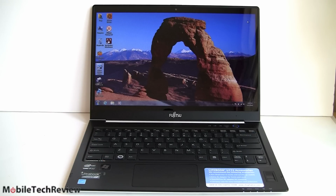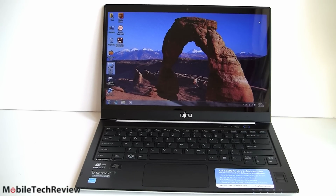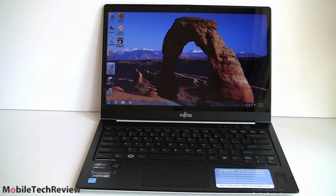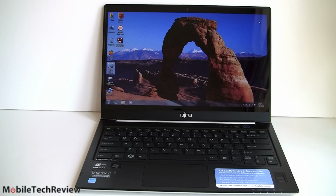You can get this with conventional spinning hard drives and SSD caching drives, or just straight solid state drives. Ours is 128 gig Micron SSD drive. Very fast in test. Pretty impressed with the speed of that. It has dual band Wi-Fi, Intel Wi-Fi Advanced N6205, and optional Bluetooth 4.0. If you get the consumer version of this, the U572, you'll have a different Intel adapter that comes with WiDi software. This one has Intel management software for the Wi-Fi, and WiDi is not pre-installed. I haven't tried installing it to see if it would work.